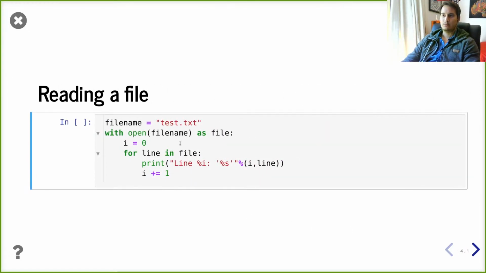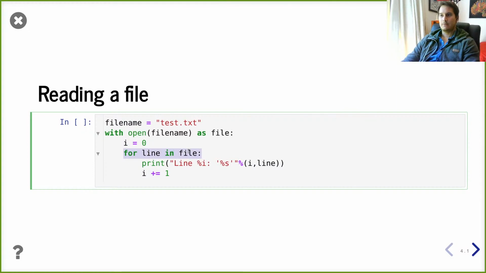Now, if we want to read this file, we do the same, but instead of specifying a W, you can either specify a R, that means read, or just do it like so without any specifier. And to read the file, what you want to do is a for loop.